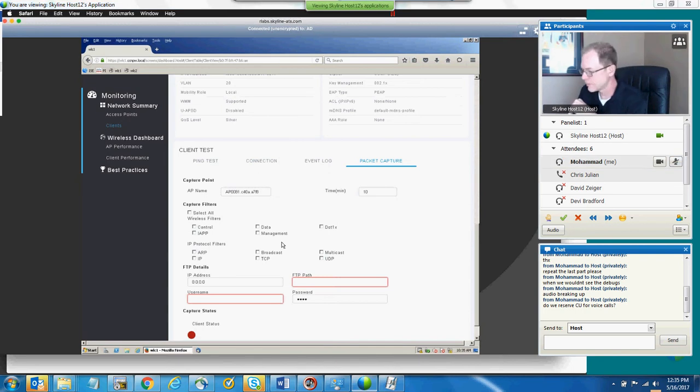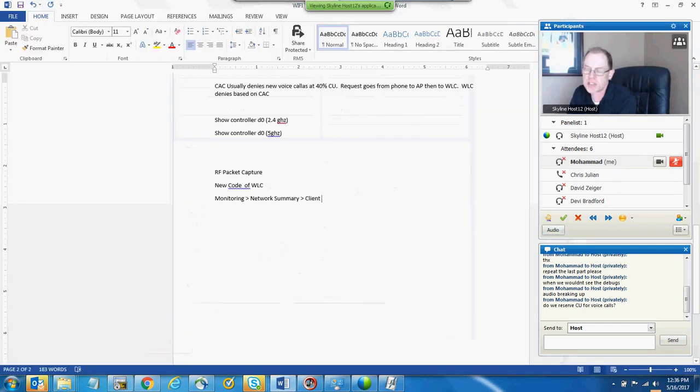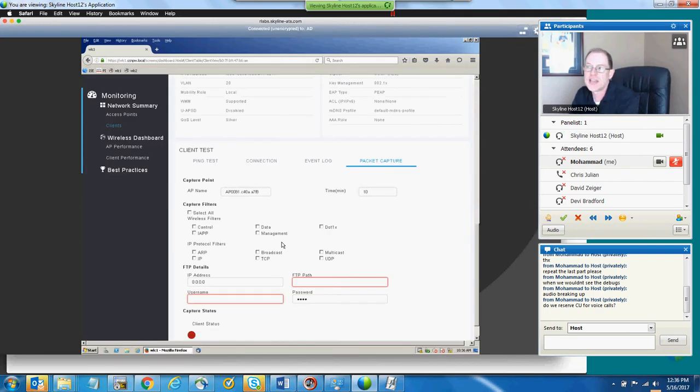But the APs would be used for voice and data both, right? Well, it depends. So most people will have two different SSIDs on two different frequencies. In other words, most people will use 5 gigahertz for their voice and 2.4 for data. Otherwise, if you're using the same SSID and the same frequency, then yes, you're using both. And at that point, what it says is, look, if the channel utilization gets above a certain percentage for everything, it will just not allow any voice calls to happen.